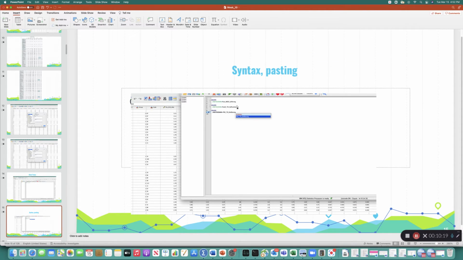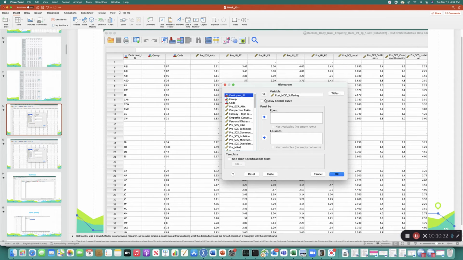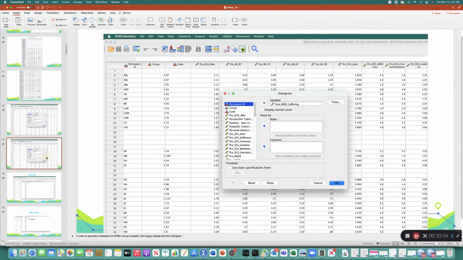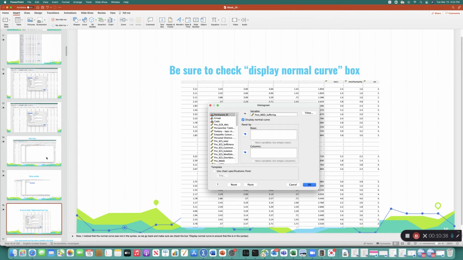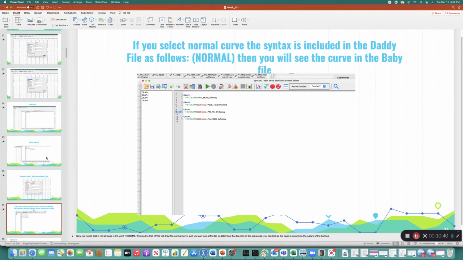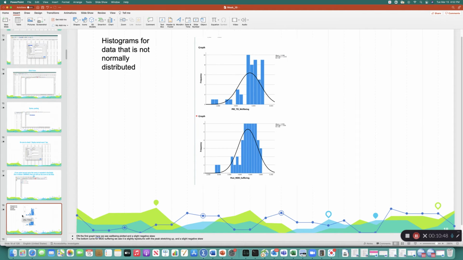And so you can see here where I added self-control and well-being. Now, I don't see normal in here, so that means that we did not select the box for the normal curve in this previous slide. See where it says display normal curve? We really need to check that box if we want to see the normal curve. So then when you check the box, you'll see normal in red here. And so we just update this for each one, and then that's going to run all 3 histograms.